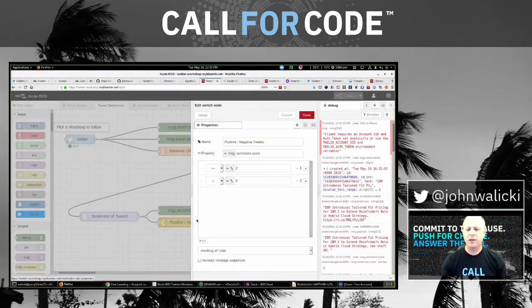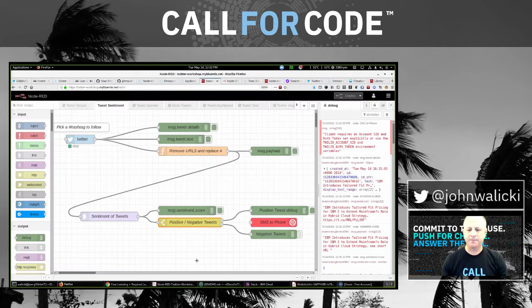So now if it's greater than 2 or less than 0, I've got a positive tweet or a negative tweet. This is a switch node. For those of you that are programmers, it's a very simple way to do a giant case statement, if-then-else.